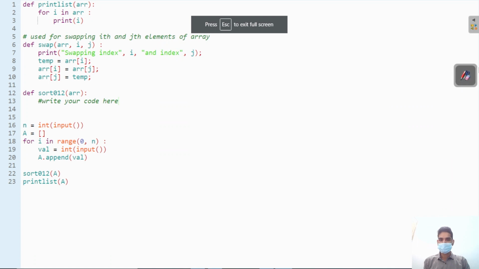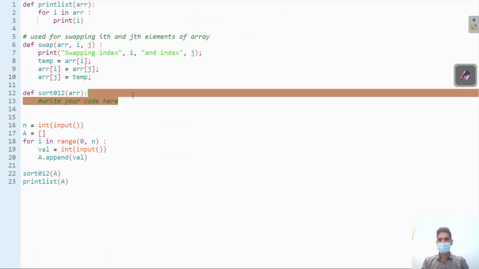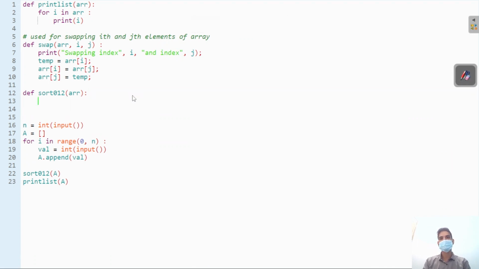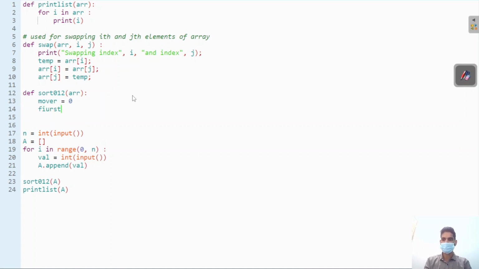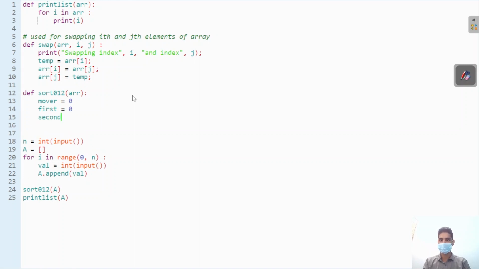Simple. Understood, na? There are three cases: encountering with 0, encountering with 1, encountering with 2. Okay, so mover equals to 0, first will be equals to 0, and second is equals to the length of array minus 1, at the last index.